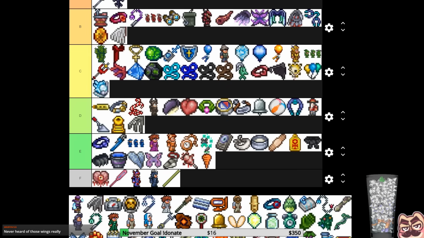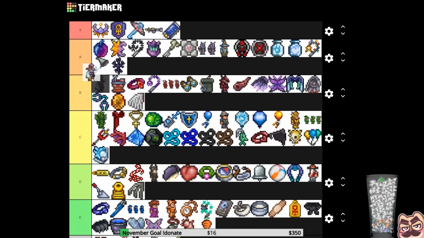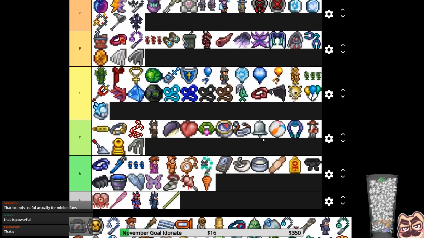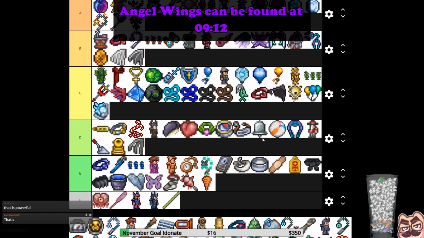Dark Artist Armor. Plus 2 max sentries, plus 60% increased minion damage, plus 25% increased magic damage, plus 25% increased magical critical strike chance, increases your max number of sentries, plus 3 total, greatly enhances flame burst effectiveness. Jesus Christ, man. Demon wings go right up here with angel wings. If you need the explanation, go listen to my explanation on angel wings. I don't like them as much as angel wings, personally.